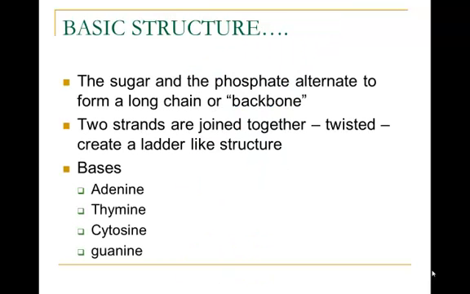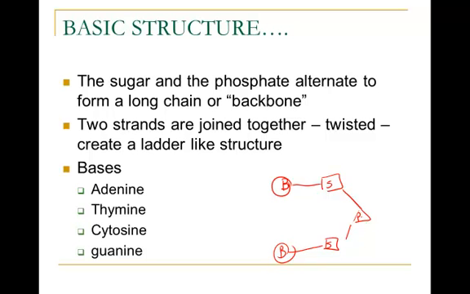So the two sugars and phosphates, remember it's sort of like this. We have a base here, and then we have some kind of sugar, whether it's deoxyribose or just ribose, and then a phosphate bond, which they share with the next one below it, and so on. So this would be a sugar, and this would be a base, and so on. And then on the other side, we would have the same thing. So it creates this long chain or backbone, and then it gets all twisted up and looks sort of like a ladder.